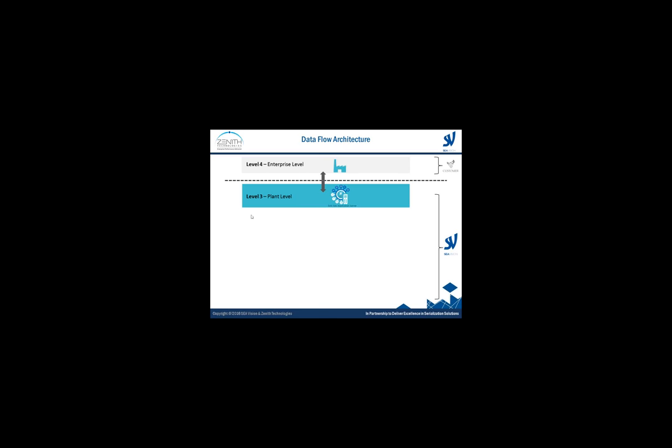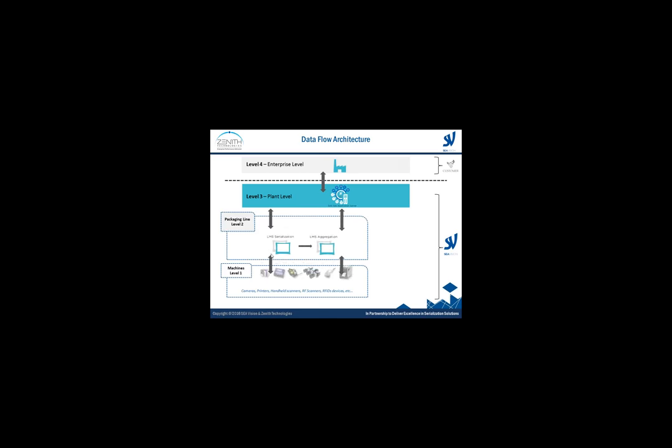If we move now to level 2 and level 1, we can identify the two line levels. Level 1 includes all the hardware devices installed on the packaging machine such as printer, camera, and hand scanner. And level 2 identifies the Serialization line management system. Our LMS is composed by a PC Windows-based with our OCV software that performs all the major functions at this level. So this software manages the line devices, is responsible for inspection control, is responsible for the communication with the PLC, it manages the track and trace operation, and is the serial number repository during the batch.